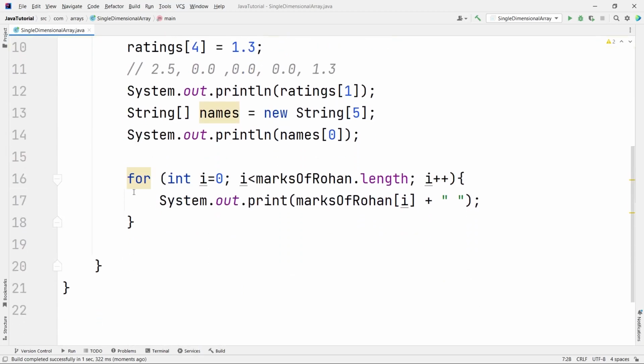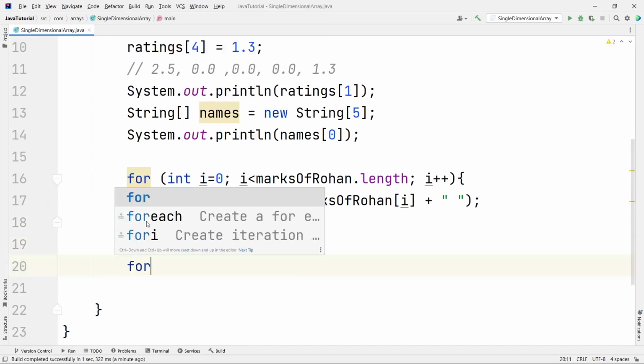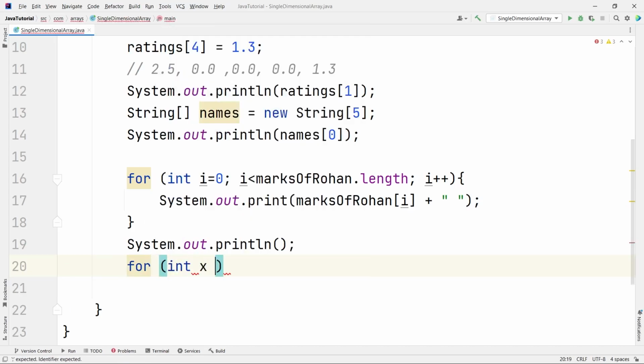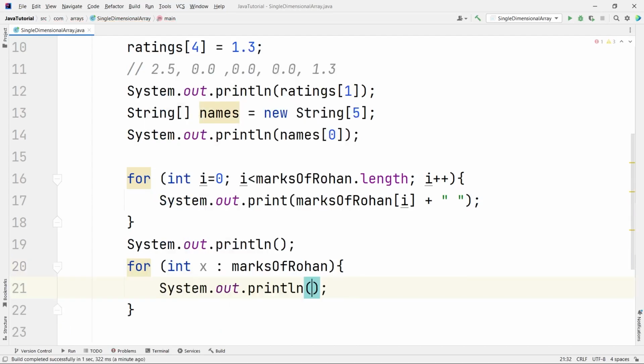There is one more loop that I want to show you. Let me go to the next line first. Then I will write a for each loop, where the data type is int, and let's say x is the variable in that array, and then print x plus a space.